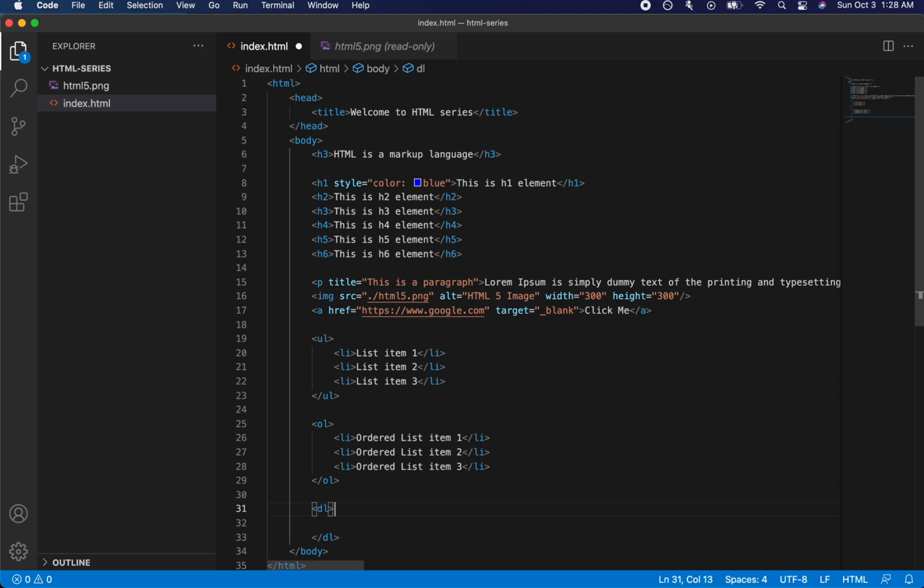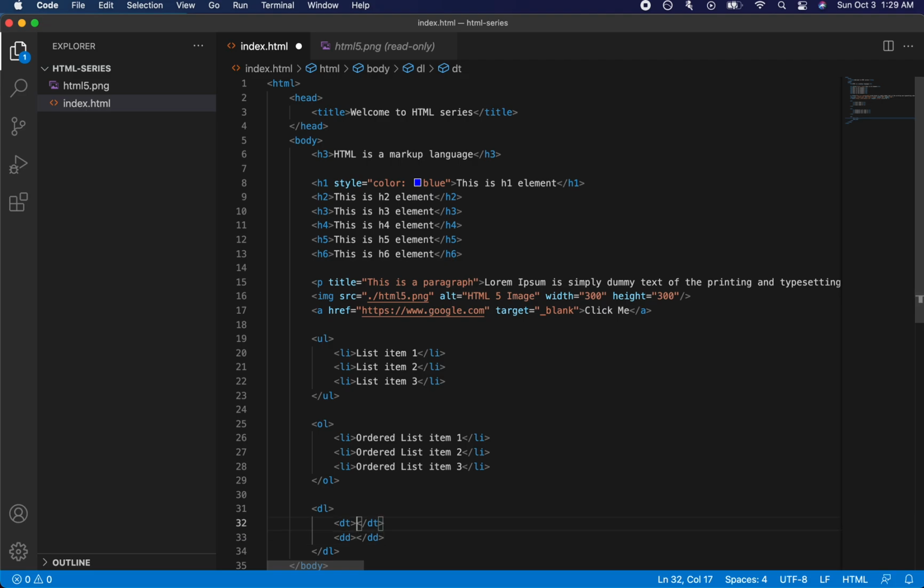In between the DL start and end tags, we can have two kinds of tags, which is a DT, which stands for description term, and then there could be another tag called DD, which stands for description definition.